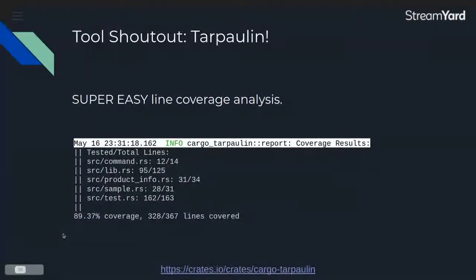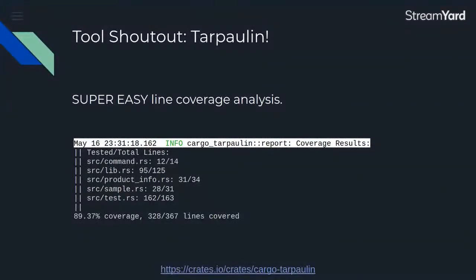I want to mention one tool, which is tarpaulin. It's a clever name. You can find out how it's named this way. It's just essentially super easy line coverage. Of course, this exists in every ecosystem. It's just a one-liner though, so it's really cheap to use. And right now it's just line coverage, but the guy who makes it is working on branch and MCDC coverage, so this will be fun.